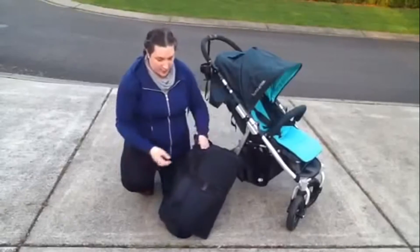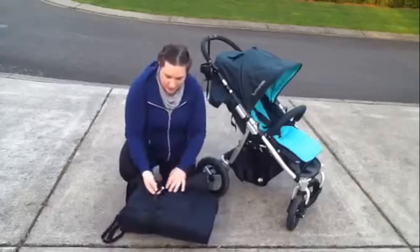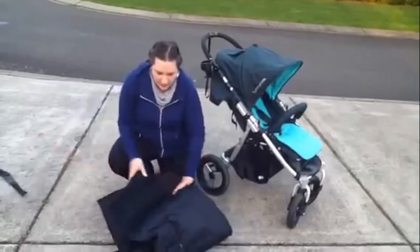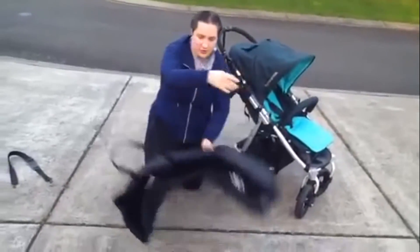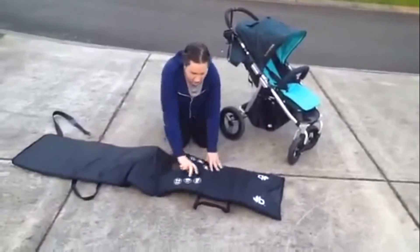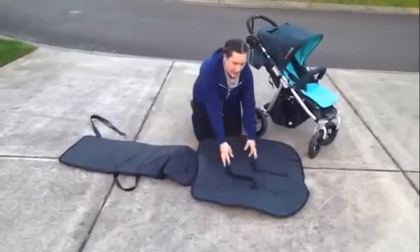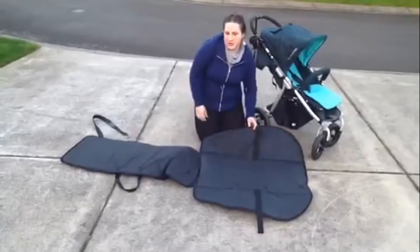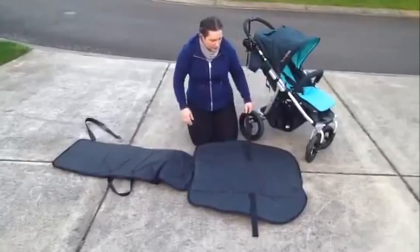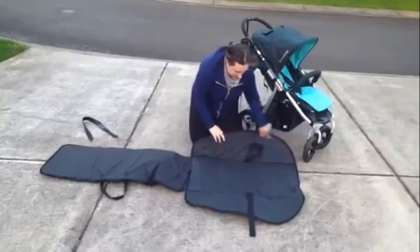Either way, that makes it really easy for transport. To put your BumbleRide inside, it's super simple. First, you unclip the strap, pull it together, and unroll the whole thing — and it's big. There are two sides to it: a side that's rounded and a side that's more narrow. The thing you really want to pay attention to is which side has the rounded bumps.